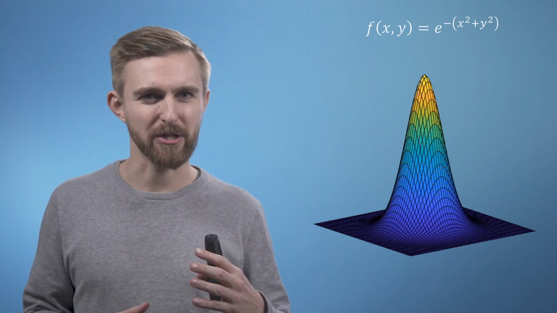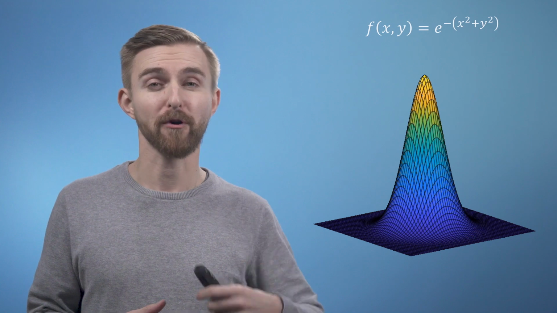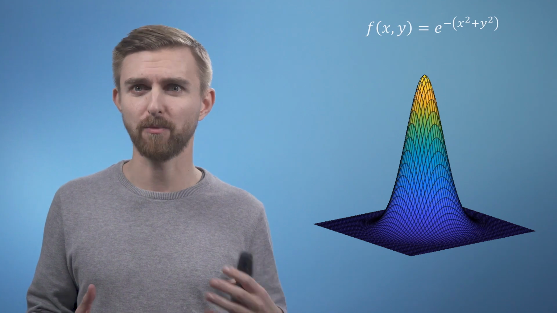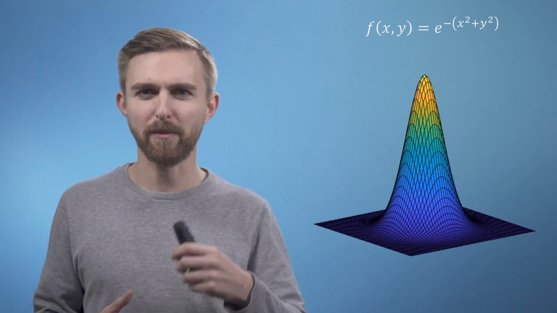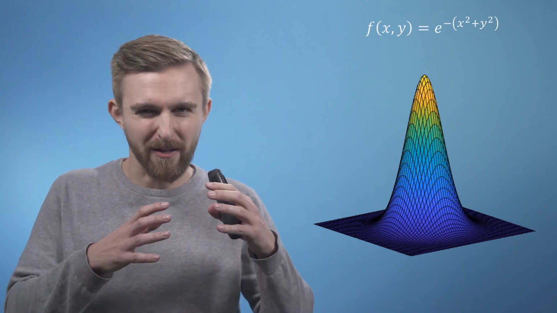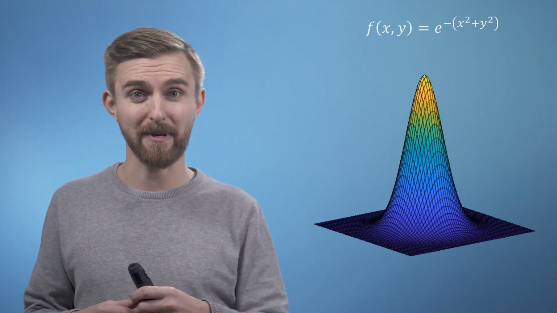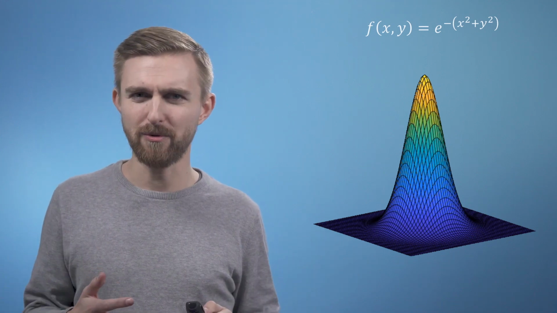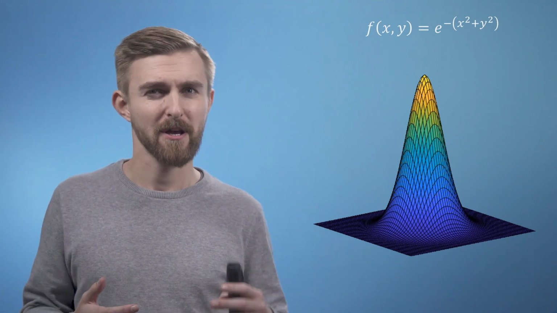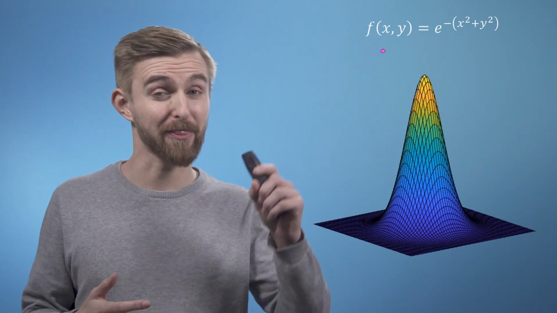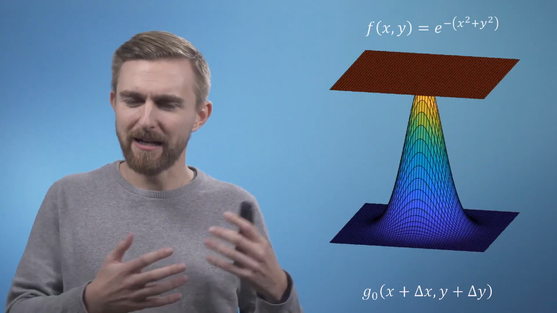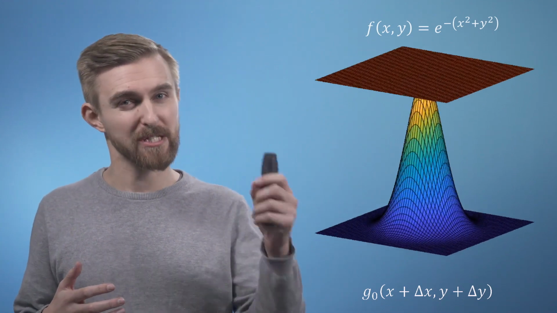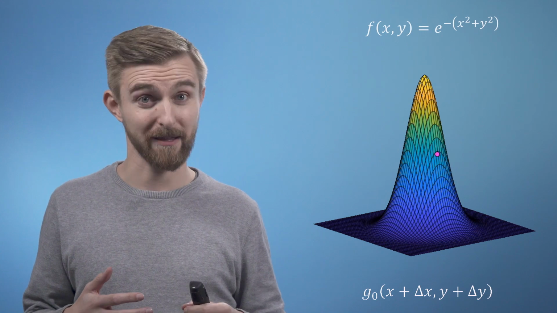Now, in a one-dimensional analysis, our power series would give us an expression for a one-dimensional function. However, in a two-dimensional case, our power series would of course now give us a two-dimensional function, which we would more intuitively refer to as a surface. Just as with the one-dimensional case, our zeroth order approximation is simply the value of the function at that point applied everywhere. Which means in 2D, this would just be a flat surface. So a zeroth order approximation at the peak would look like this. And a zeroth order approximation somewhere on the side of the bell would look a bit more like this.